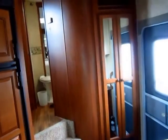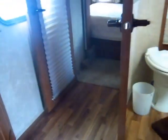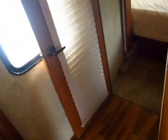There is a nice coat closet right by the door. That's also where your things like your slide out buttons are hidden, so that, you know, if you have kids visiting, they can't get to them. I love this. This is so residential, the way you walk up here to this upper deck. Let me kind of close this so you get a good look through. It's very cool. I like that big window. I also like the giant shade on the bedroom door. If you want to leave that open and get a lot of light, you can. If you want privacy, you got it.